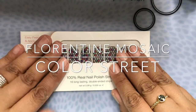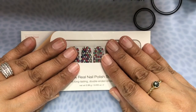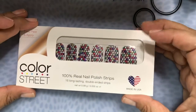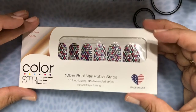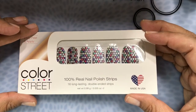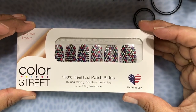Hi friends. I'm starting off with a clean set here, a clean slate for Vegas tomorrow. So I figured I'd go with a retired set called a Florentine Mosaic. I'm wearing Ibiza Nights on my toes, a bright, beautiful purple. You can kind of see it in here. So I don't know, I just thought it'd be something fun to have on my fingernails.